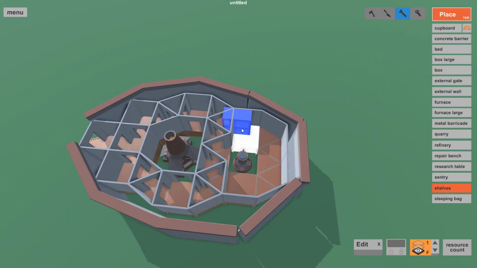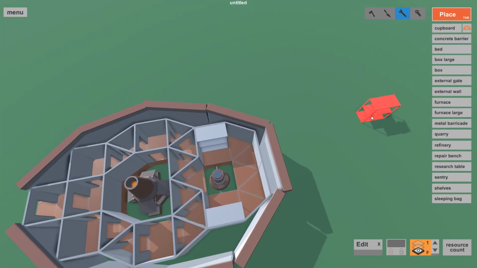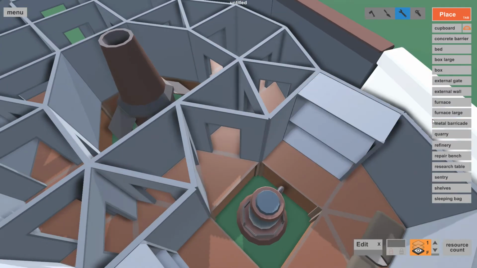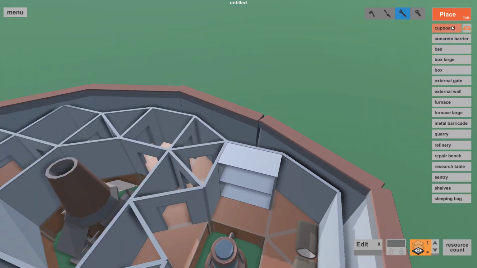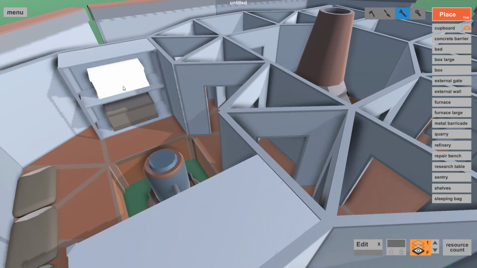So let's put some stuff in here real quick. Let's try to get like a decent base going with loot for us to put in. So let's grab some sleeping bags. We need to be able to spawn here. And then you're going to put a chest in that one, and this one, and this one.